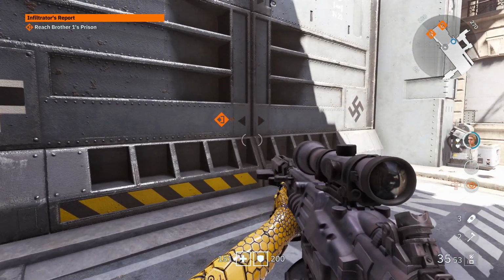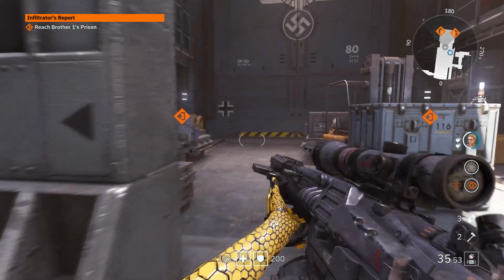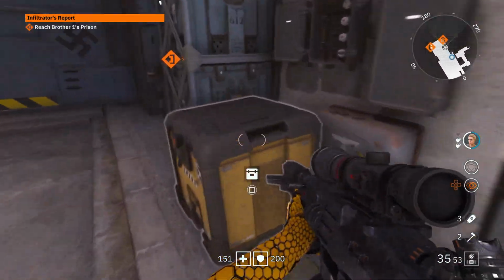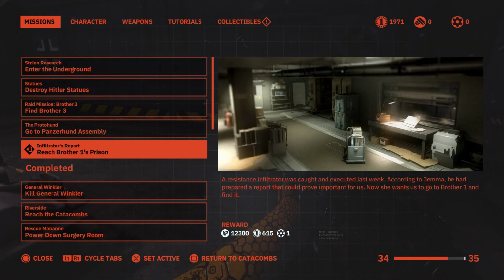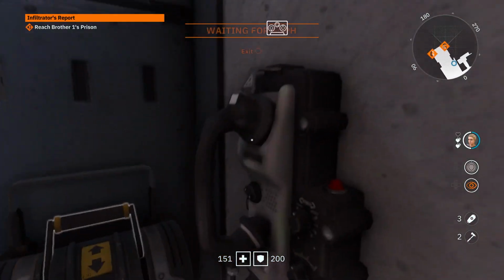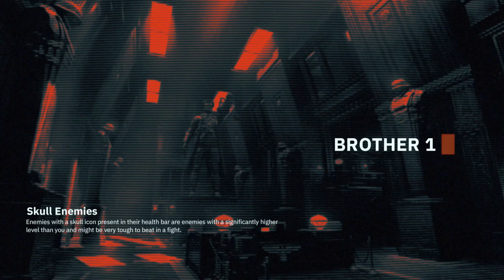All right. Oh yeah, some coins. Actually, how much do we have now? 19. Not enough to get the health. Oh, I thought it froze.